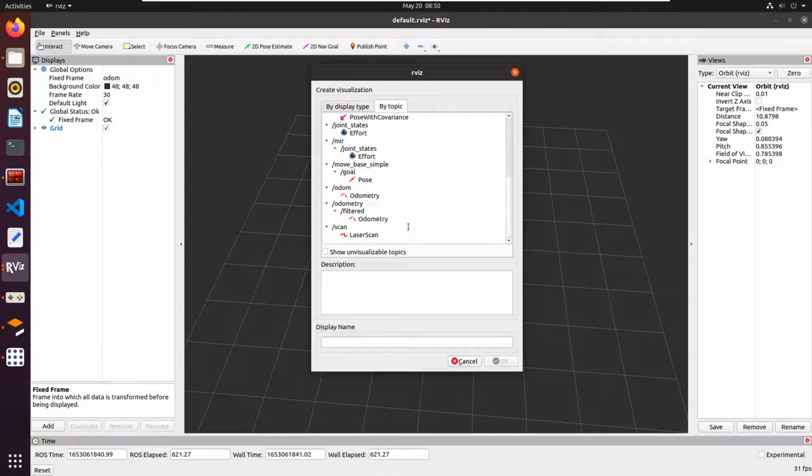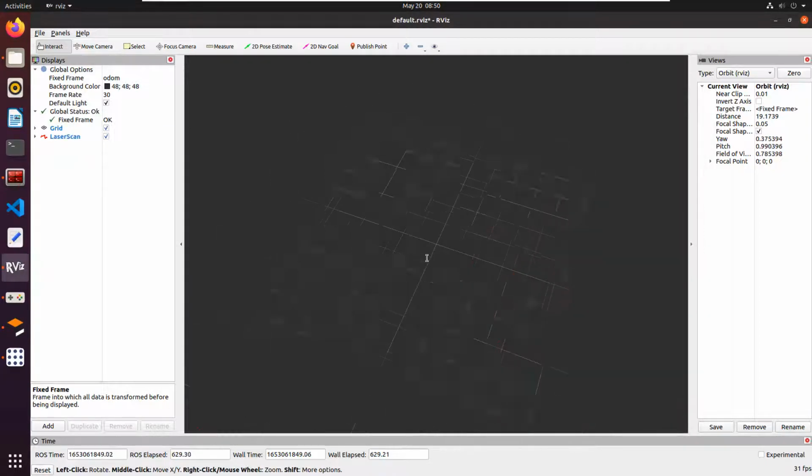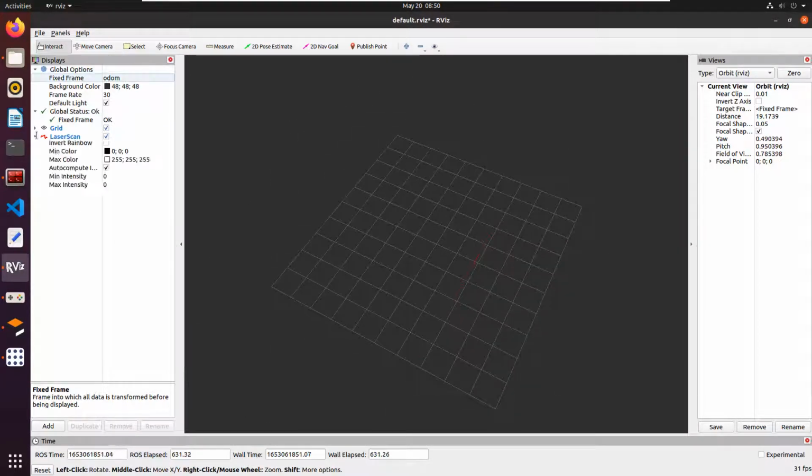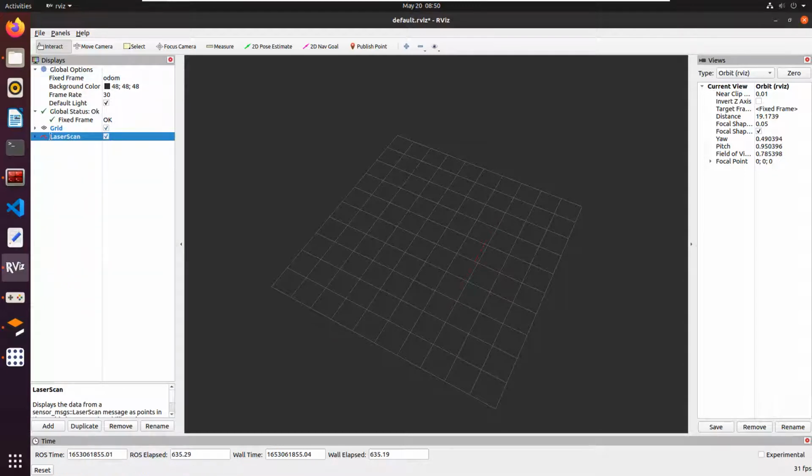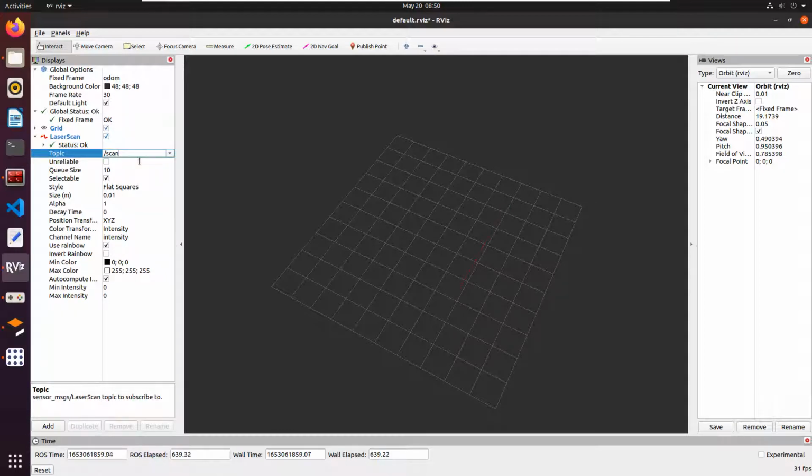Let me start with laser scan. Here there is a topic called scan, and I am visualizing it. On the left side you can see laser scan is loaded with the topic scan. Scan is a topic and its type is laser scan.